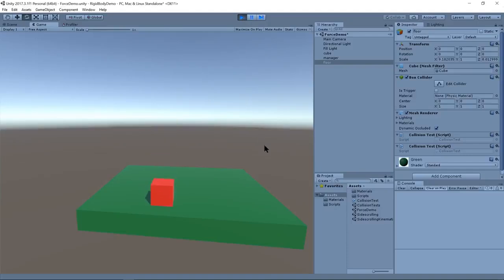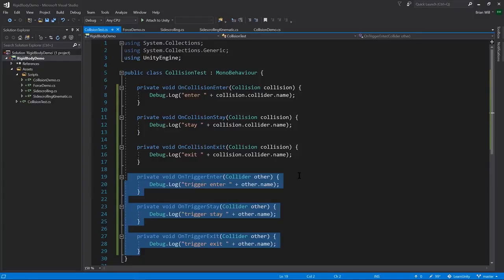And just to make this even more clear, we can give the same game object multiple scripts of the same type. So I'll give the floor here another collision test script. And now when I play, and we get the collision, notice we get enter cube twice. Because for every collision event on the floor, it's actually calling those methods twice. One for each of the two instances of the script.